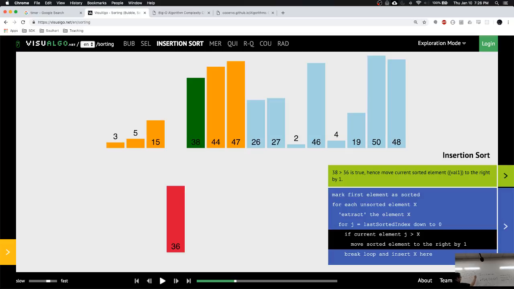I swap these two. Everything is good, right? But I need to keep going back, right? So in my while loop, I have to reduce my value of j. So you see, you haven't assigned j anything. So where would the assignment go? What do you guys think? Where would the assignment for j be?